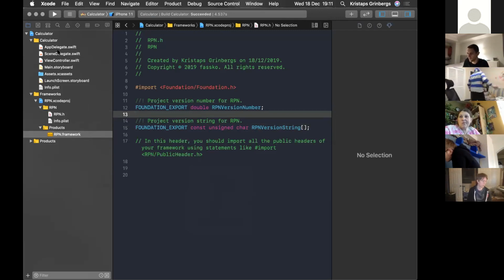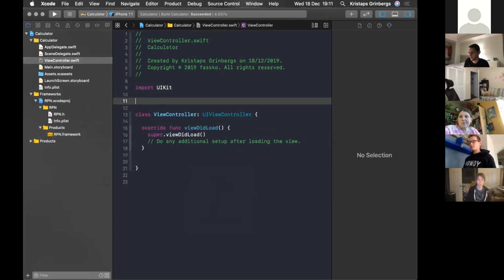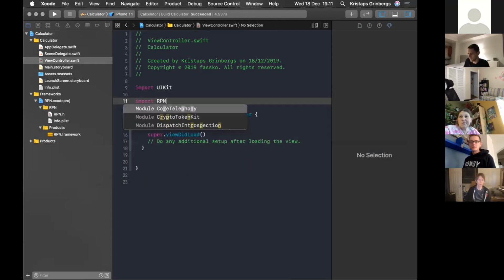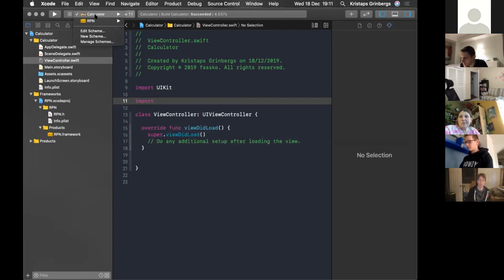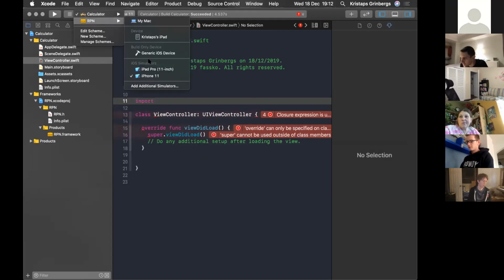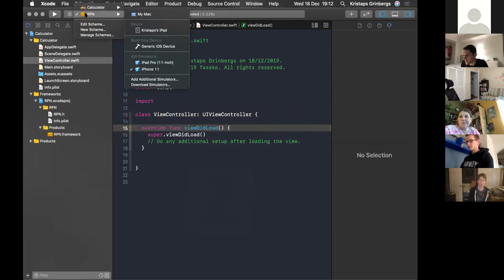And if we go, for instance, here in this view controller, we can write import RP. Why is it not there? I think I need this one. Let me. Yeah, so here you need to select RPN, and then you can select a simulator.